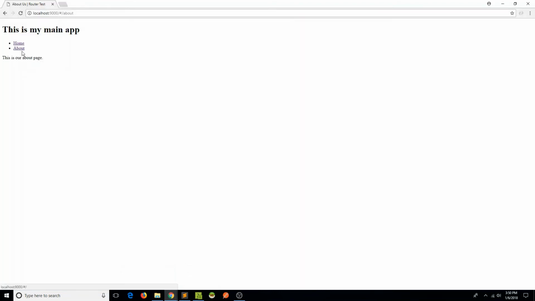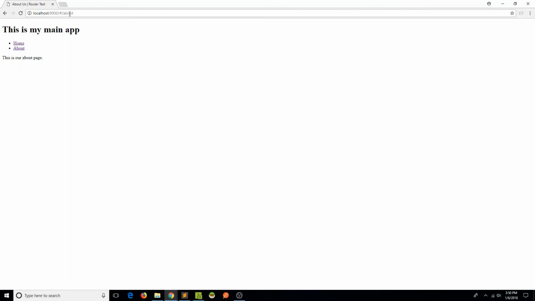So if I've saved that, I'm going to go back to the browser now and see, okay, great, I have two links. If I hover over them, they are exactly as I would expect. So now I can click on home and I get to the home page. I click on about, and here we are at the about page. So that's really awesome. And now we're starting to feel pretty good about our routing.